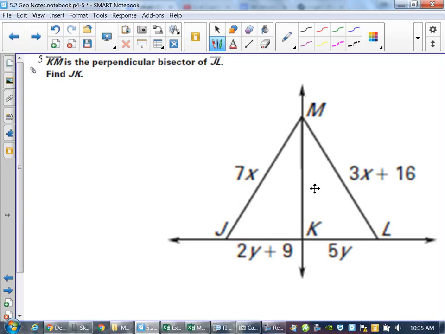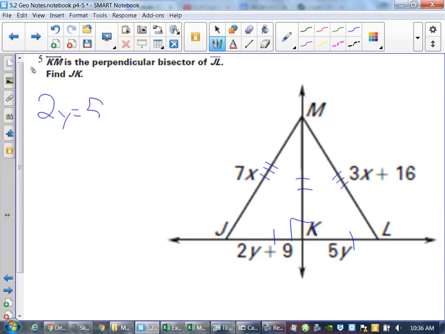So when you get to this part, then you know you have a perpendicular bisector, which means those are right angles, which means these two segments are the same, which means this is a reflexive side, which means those are the same. That's how fast this is. If you're on the perpendicular bisector, you're equidistant to the endpoints because it creates an isosceles triangle. Perpendicular bisectors will create isosceles triangles. It's that plain simple.